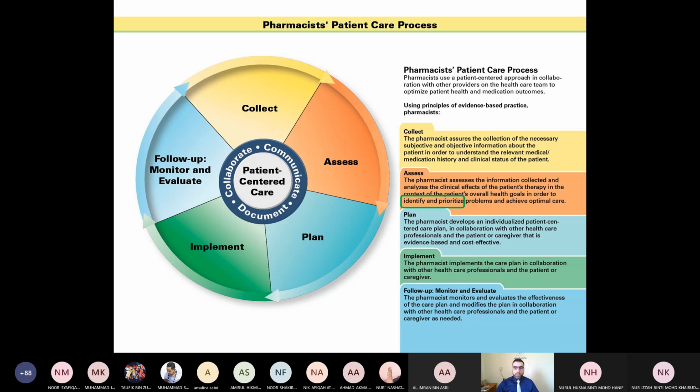As I always say, there is no one size that fits all. So you need to individualize. You need to individualize your goal based on the patient condition. For example, you will have two patients with the same medical condition, both of them having diabetes and asthma, let's say. But one of them, for example, is elderly, above 80 years old, while another one is only 50 years.